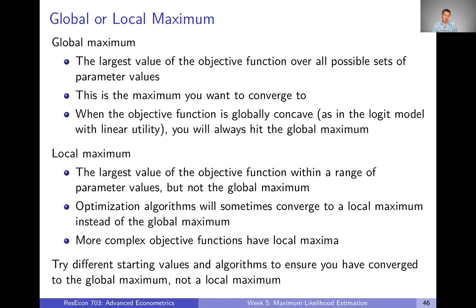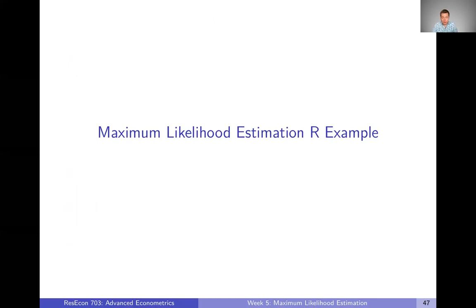One way that you can deal with this is to just try different starting values, different algorithms, to ensure that you keep converging to the same place. And as you keep converging to the same place, you can be more and more sure that that is the global maximum and not a local maximum. There's not like a super scientific way that I know of to do this. It's kind of one of these cases where we're getting into more of an art than a science of making sure that our objective function is finding a global maximum instead of a local maximum.